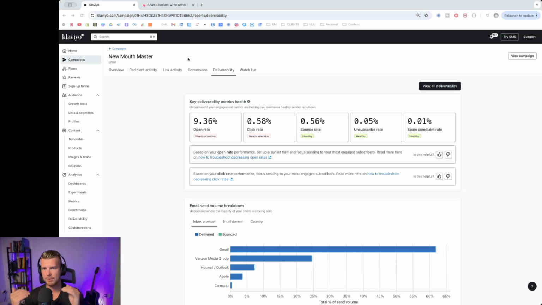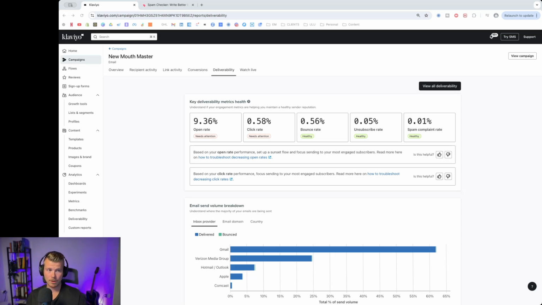Like a sunset flow is the last thing you want to send. A win back flow, again, not something you want to send. And then any lower value flows, or even lower value emails within those flows. For example, if you have an abandoned checkout flow that has 6 emails in it, maybe just turn off the last 3 if they're not getting great open rates, right? If they're getting great open rates, totally different, right? That's all good. So that's essentially what you want to do as step 3.